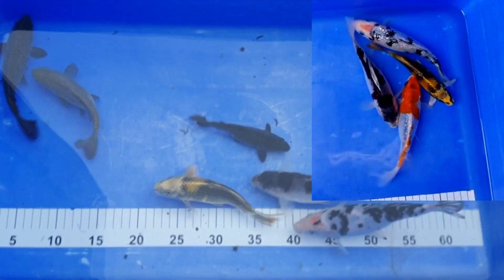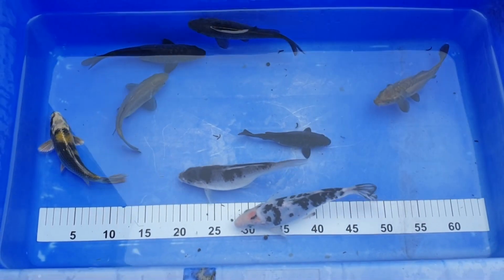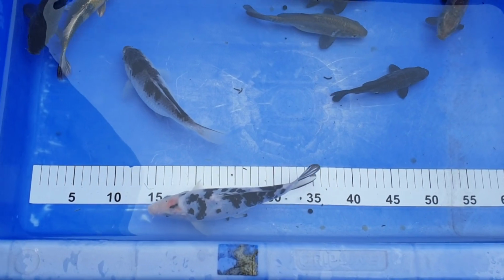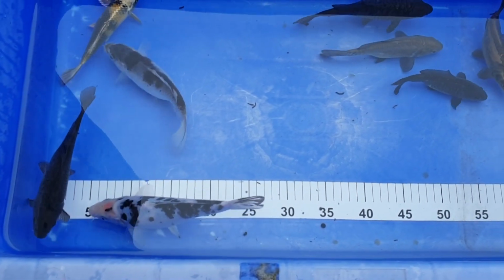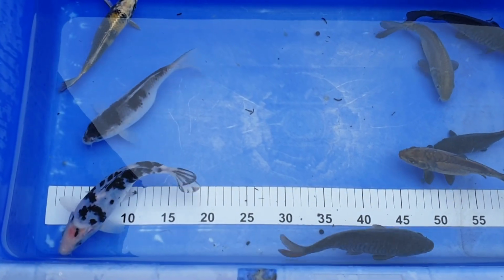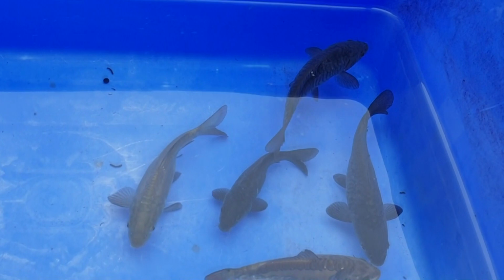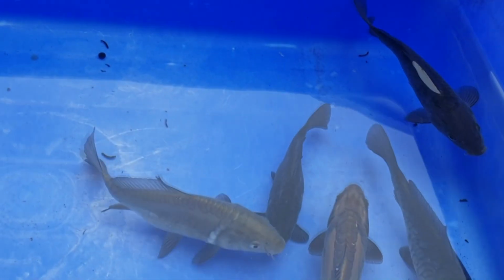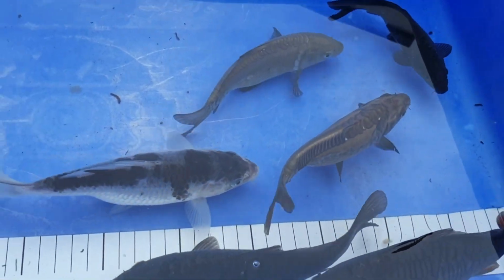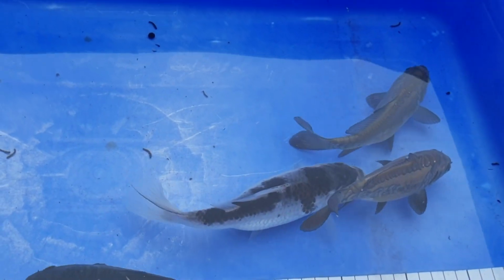The Kiyutsuri, for example, some of the black has come out and he's put on a little bit of size. But the one that's on the actual measuring scale there, he has grown about 5 to 8 centimeters over the course of the winter. Now that's not bad, right, considering we had 2 heater fails. They had minimal food. I probably didn't feed them for maybe 3 to 4 months. So this winter we've learned lots really about keeping koi in vats and things like that.